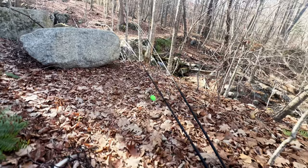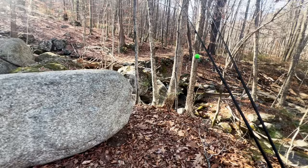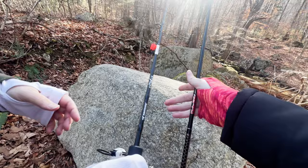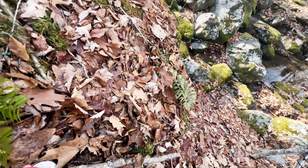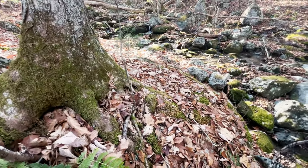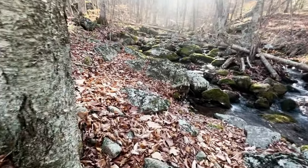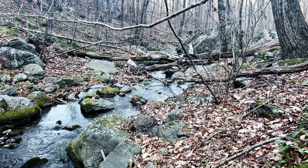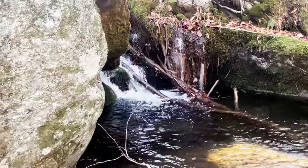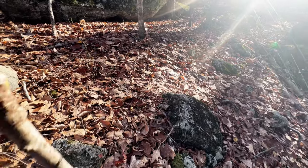We didn't have to walk very far — it's right here. I think we go this way. I don't know how we're going to go this way, but we're going to try. We're going to keep on hitting upstream, and hopefully we run into some good holes along the way full of fish. Wow, this is absolutely beautiful. It's like a fairy tale. Enchanting.